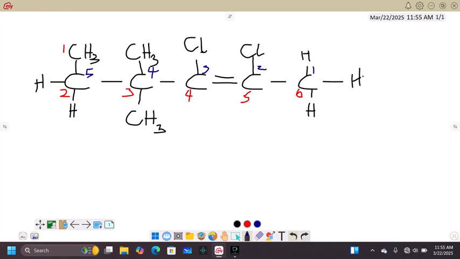Automatically, I know that I have a hexane parent name. So what I do next is I look at my double bond. Double bond is giving the lower number. If I look at it well, it falls between number 2 and number 3, reading with the blueprint. So I'll give it number 2.